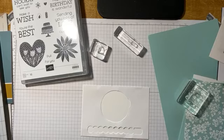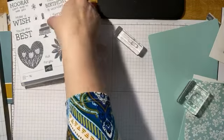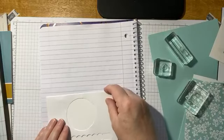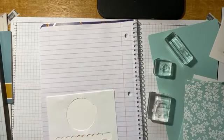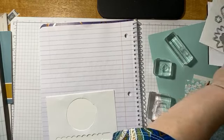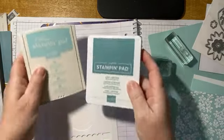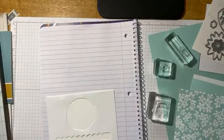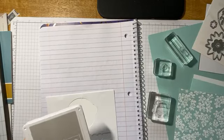So I've come to San Diego, having left everything that I thought that I needed in the places that I thought they were in, and of course they're not. So I'm going to actually just use some paper in the vague hope that this has enough give in it to stamp on. And I know I'm going to have to go and find everything later. Okay, so I've got Pool Party, Lost Lagoon and Grey Granite. That's what I'm going to have to use. Otherwise I'll be disappearing and you'll never see me as I disappear into a cupboard.